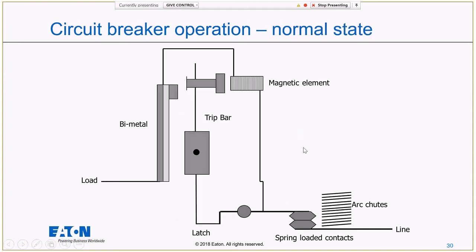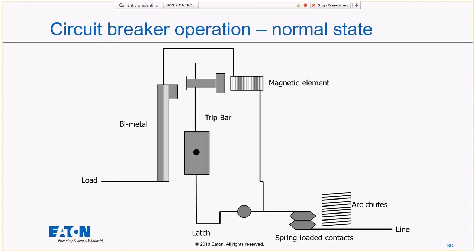So now we've gone back to my normal state, so we can take a look at what happens during a short circuit. Hypothetically, during a short circuit, that bimetal would heat up and hit into that trip bar and clear the fault. But that process takes a while, just the amount of time it takes for that bimetal to heat up and hit into that trip bar. And we don't want to wait that long on a short circuit, right? We saw those values of short circuits.